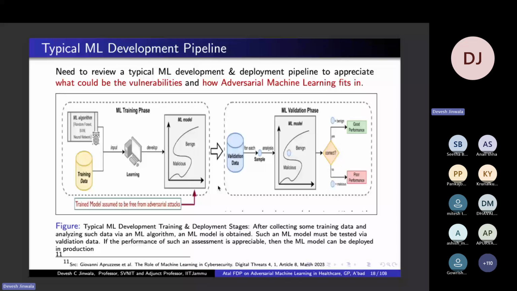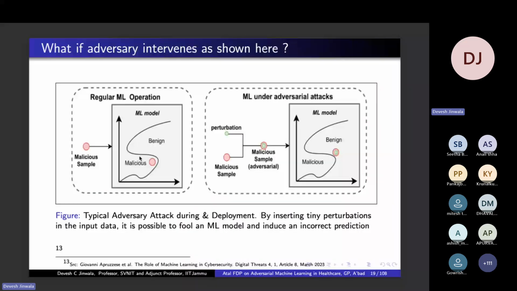So it says that what can happen is during normal regular ML operation, we would be able to classify a sample as malicious. So if at all I am given a malicious sample, my model has been developed in such a way that it would be able to classify an incoming sample as either benign or malicious and identify a malicious sample properly. In actual case, what would happen is the ML system itself would have been attacked by the adversary. So it would have either made my model such that it is not able to detect a malicious packet, or it would have injected some data during the deployment phase. While my model is actually deployed, the adversary would inject some data which has not been used during training. And so my model is not aware that this particular sample should be detected as a malicious packet.